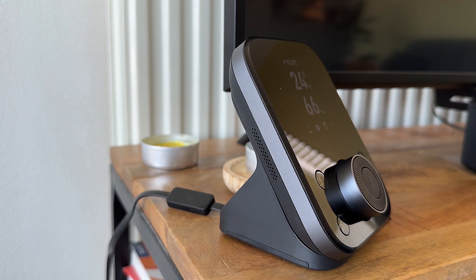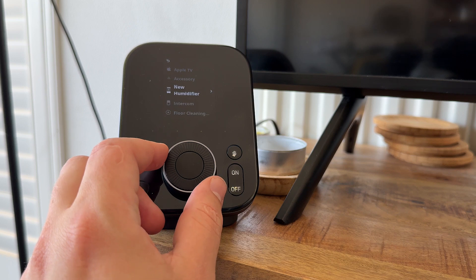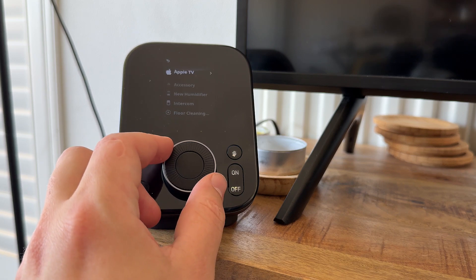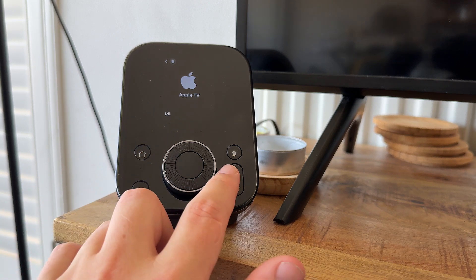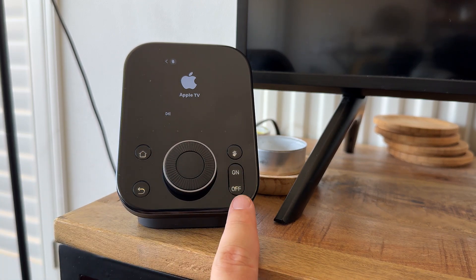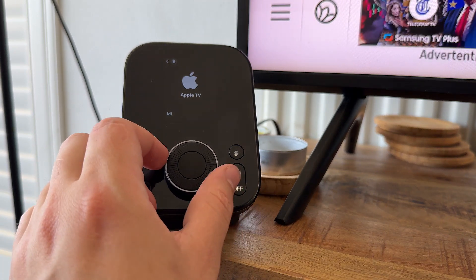This feature enables you to control basically any smart home device using the SwitchBot Hub 3. An interesting thought: I could describe this device as a combination of a hub and the SwitchBot Universal Remote. It has the same SwitchBot button to go to your list of devices, and is able to control Matter devices but also your Apple TV or Chromecast. The app interface looks very similar when adding new SwitchBot devices to the different screens of the Hub. The rotary knob is especially convenient to control the volume of your Apple TV or Chromecast, but is also used to select different devices connected to the hub.